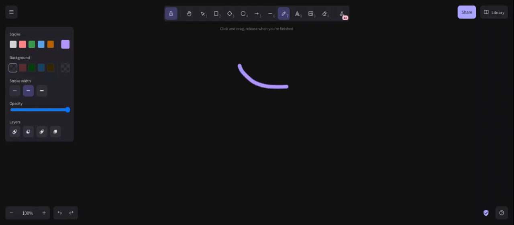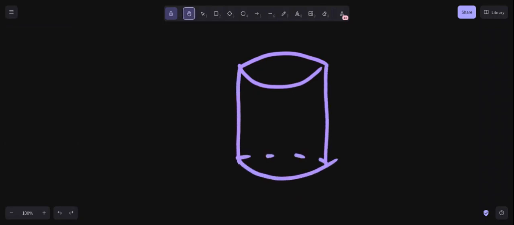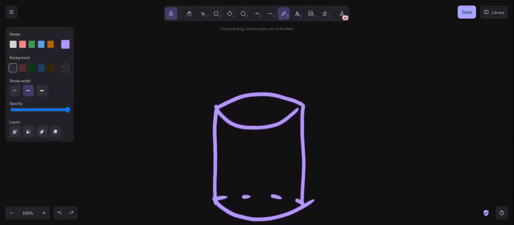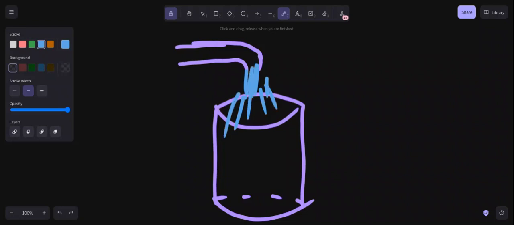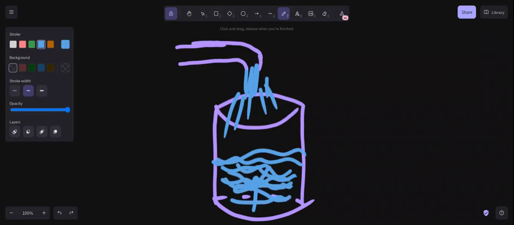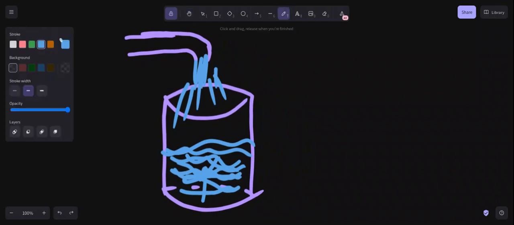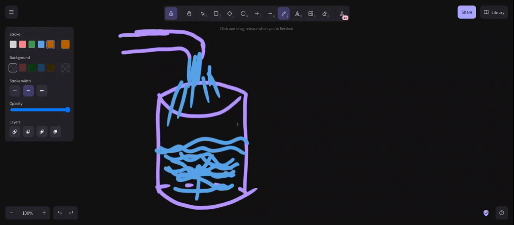If I had a glass of water, or just a glass, and if I have some sort of tap that we're pouring water from, and it starts filling up this container here, what I want to figure out is how fast the volume of the water is increasing at any point in time.